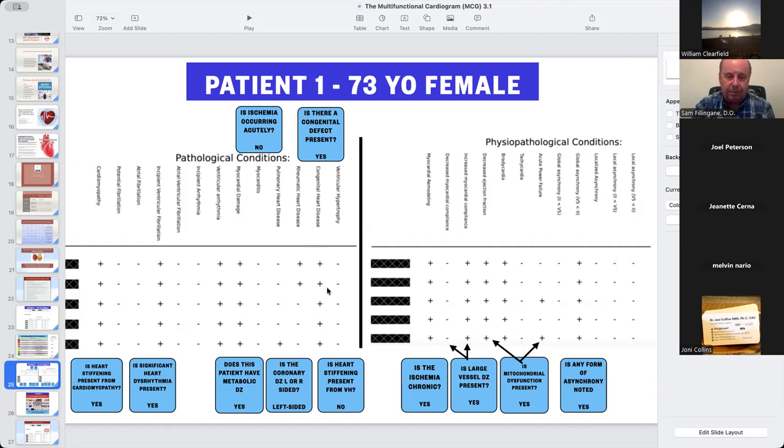Now, in my experience, when you see congenital heart defects 5 out of 5 positive, and you see 5 out of 5 positive under cardiomyopathy, that raises the ante. The chances of that being a more significant congenital heart defect is certainly present. The fact that this person's lived to 73 years of age would give you a better idea of what kind of defect it could be. And it would certainly be deserving of looking at.